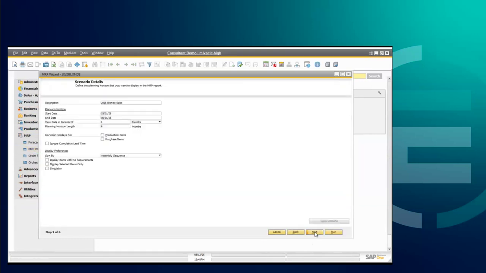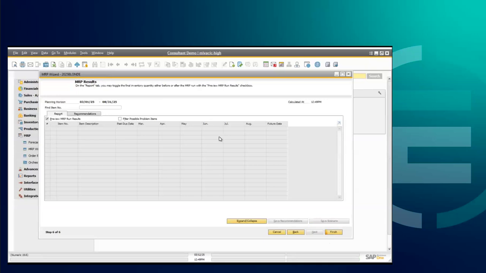Choose this scenario again. Let's just do a run scenario. No problem items, because I entered in that recommendation. You'll notice there's not going to be any recommendations because we're going to meet demand. So nothing is going to populate as we need to purchase or produce now. Because I actually entered in those documents, this is what happens when you filter to only things that are going to meet our MRP requirements. So based on my very specific scenario, nothing's showing up now.